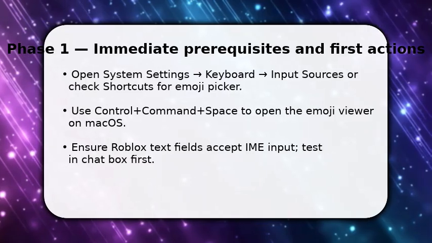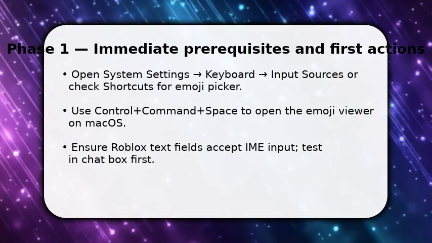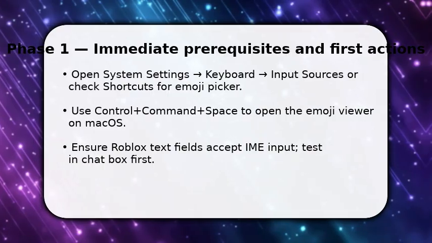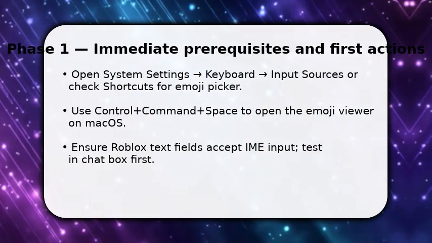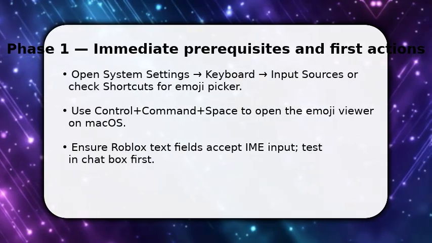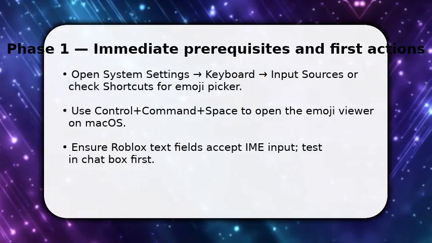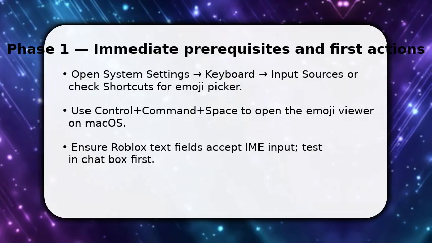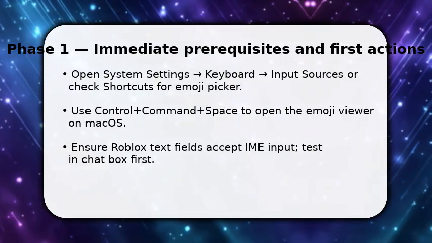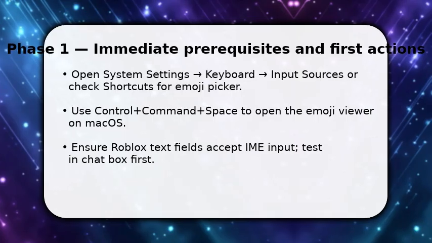You start by enabling and invoking the emoji picker on your MacBook Air. This is the first actionable step. Press Ctrl+Command+Space to open the emoji viewer, because Roblox on Mac OS reads standard text input from that panel. Once the viewer appears, type to filter emojis or click any to copy. Make sure to test in Roblox's chat or a text field to confirm emojis render.